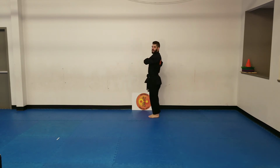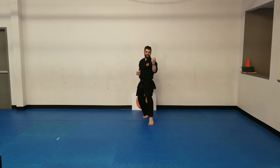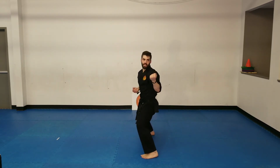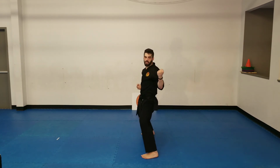Stack the hands on the left. On the right, I'm sorry, left hand on top. Slide back, cat stance. Stomp, hook, kick, kibarachi, low block, inside block. These are all kibarachis, by the way.